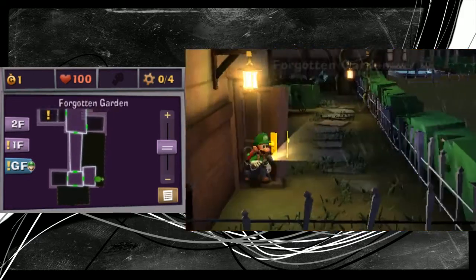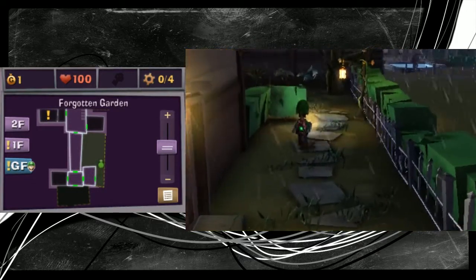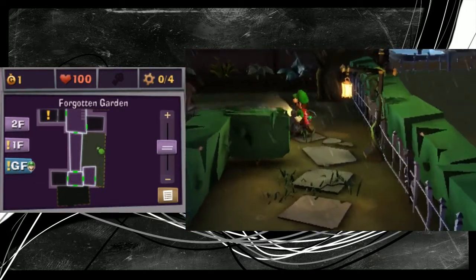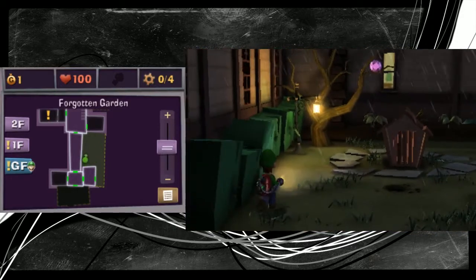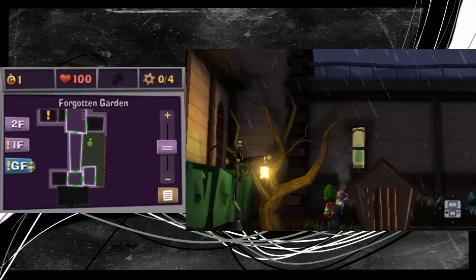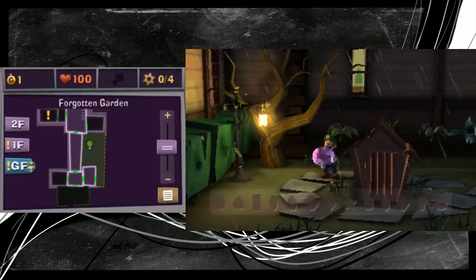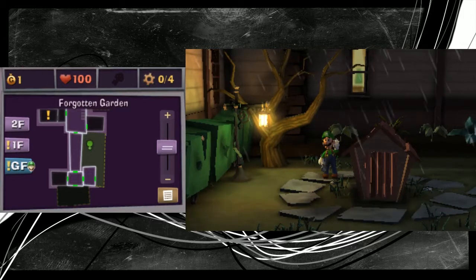This room's actually marked on the map. The Forgotten Garden. Ah, it's because it's outside. I see the problem. Aha! Wait, I know this place. That's the gem! I found a gem. I can guarantee that's probably going to be the only one I find throughout the game.